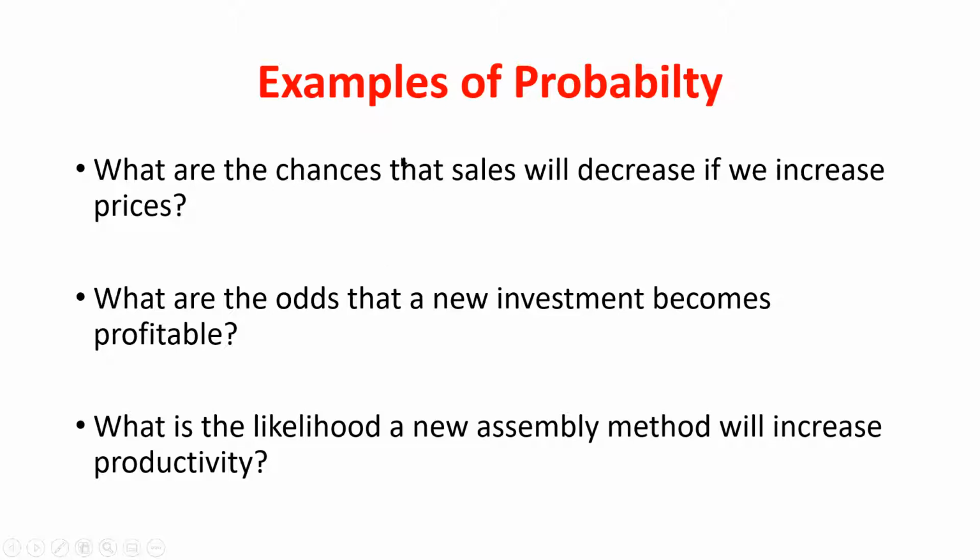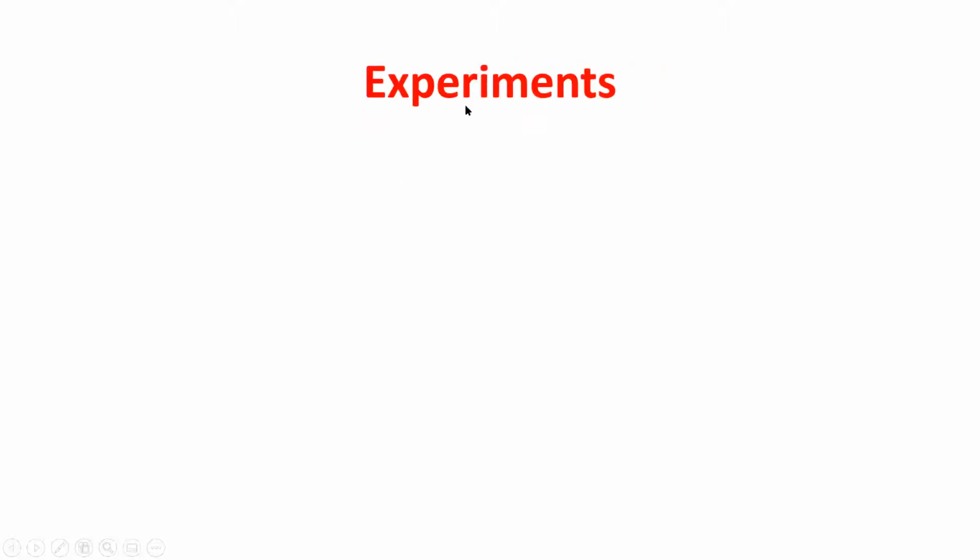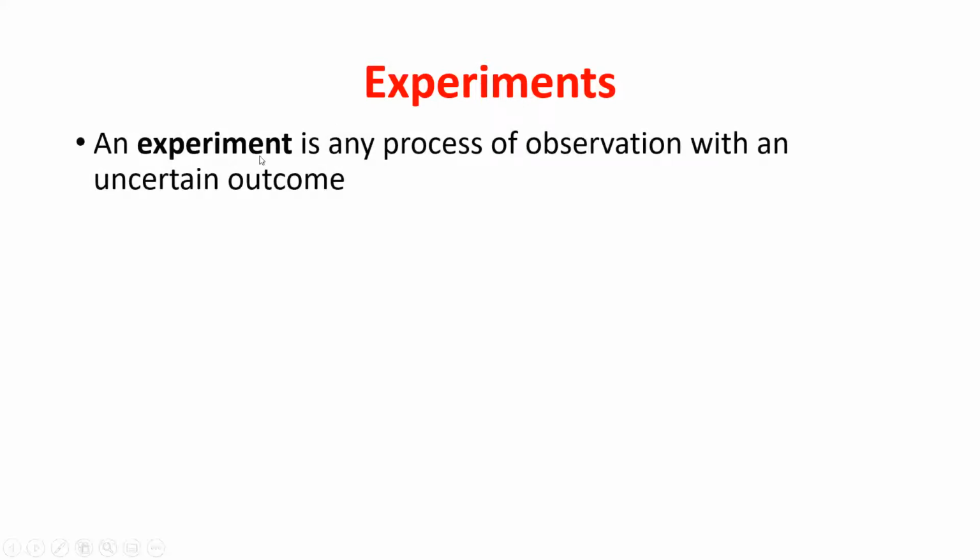Okay. So we're going to set the framework for how we think about probability. In order to have the probability of something occurring, what we're saying is, look, there's some process where I don't know what the end result is going to be. I don't know what the outcome of this experiment that I'm going to run is going to be. I know that maybe I could see 50 different outcomes, but what's the probability of seeing each one of those? So we want to know the probability of all these different outcomes for some experiment we're running.